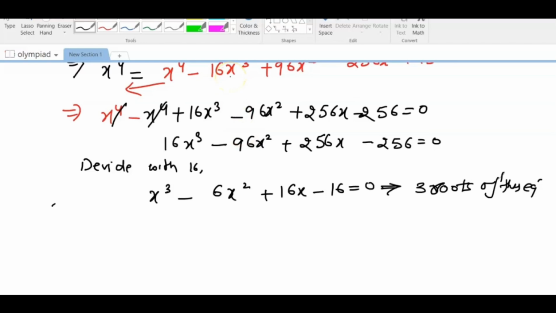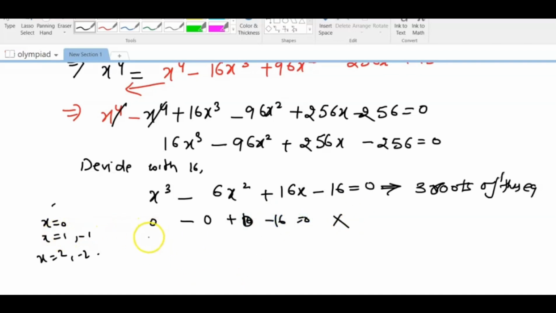To solve this type of cubic equation, what we should do is give some values to x and see if they satisfy the equation or not. For example, we should give x is equal to 0 and see if it satisfies this equation or not. Then we give x is equal to 1 or minus 1 or 2 or minus 2. So we should try some simple values and see if we can find a single root of this equation. If you substitute x as 0, you will get 0 minus 0 plus 0 minus 16, which is not equal to 0. So obviously it does not satisfy the equation.